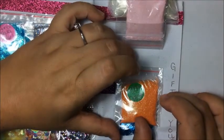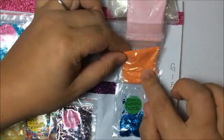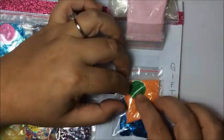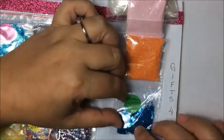This one here is rainbow iris orange fine. And I don't think I have this color. Yes, I don't believe I do. Love it. Thank you so, so much. And I don't have any of these.